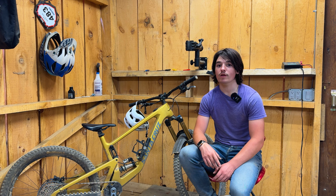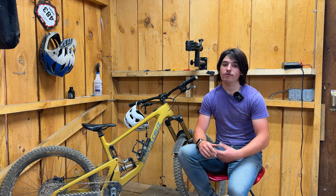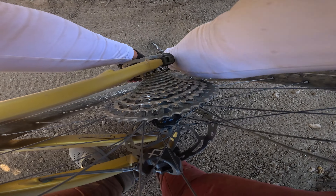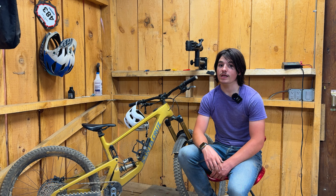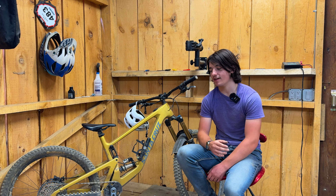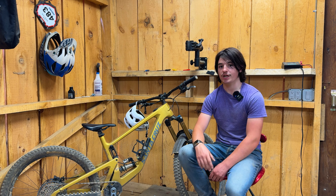Something I've also done in a couple of races is replacing the chain. You might be thinking, why do you need to replace the chain? Well, I've personally broken T-type chains multiple times — and not even at the master link, which is a bit shocking given that stronger design. But chains break; people break XT, SRAM Eagle, all kinds. So I throw on a fresh chain for a race, because the worst thing would be if your chain broke off the start line. Having confidence your chain won't break is going to be huge.